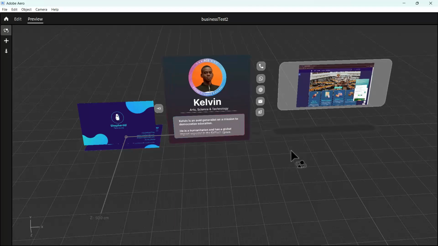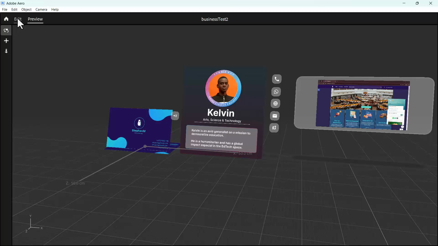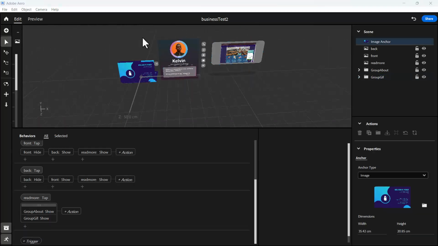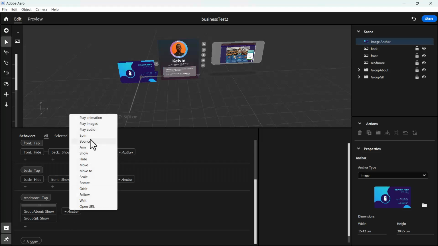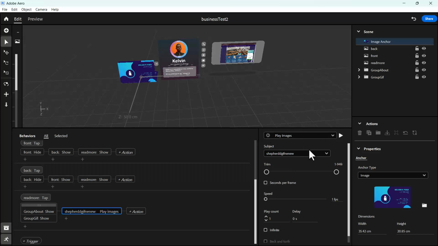Let's preview it and see what we have here. You can see it's showing everything for us. Now what we want is for our GIF to play. So the action is going to be play images since it's a GIF. Let's select the GIF. That's the name of my GIF, the new Shepherd GIF.